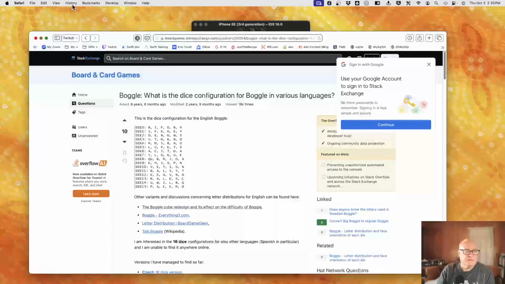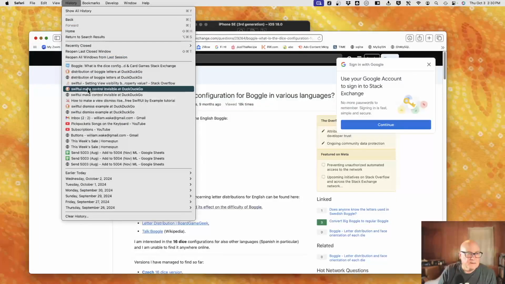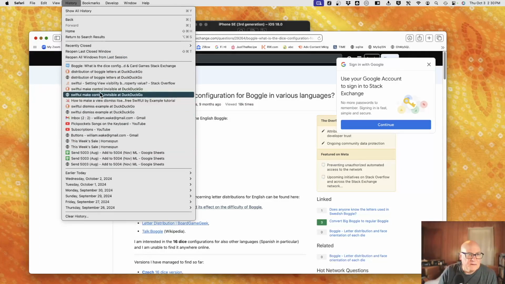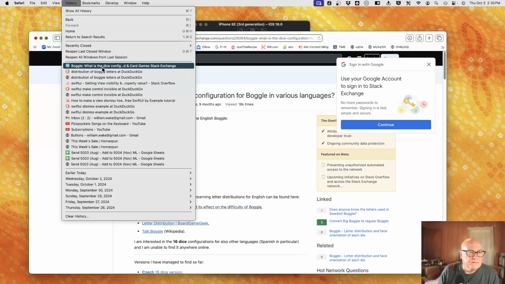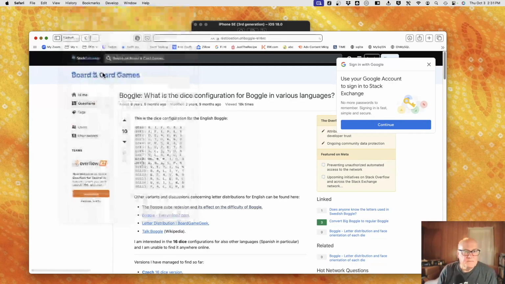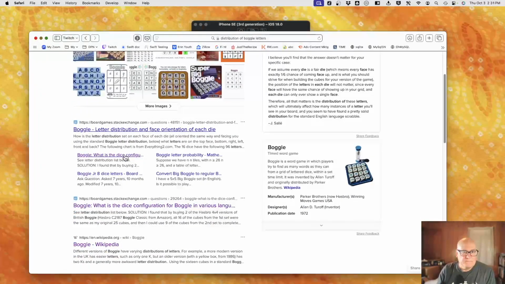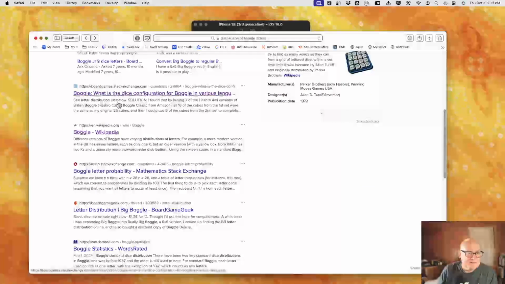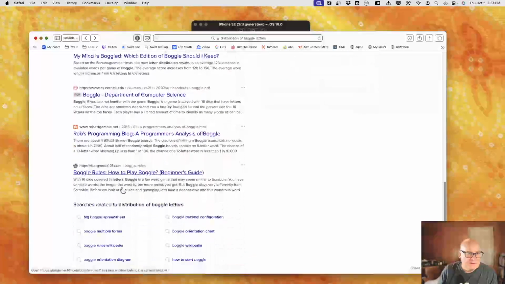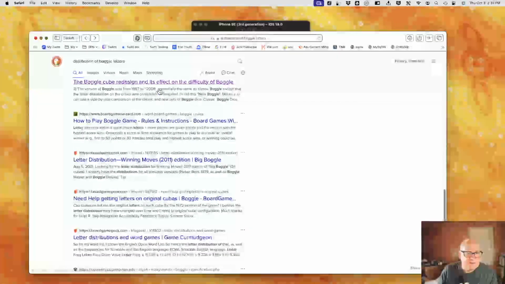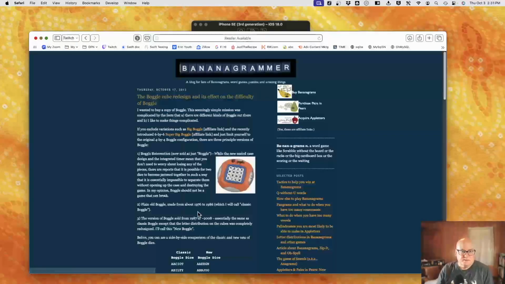No. I keep finding the same article. I know I started at the Wikipedia article, but oh, there it is. That's the one I'm after.